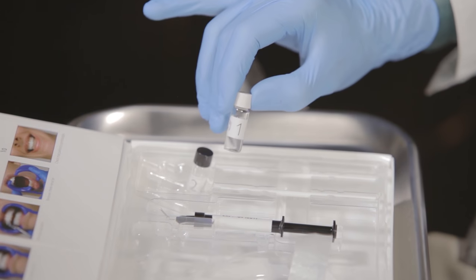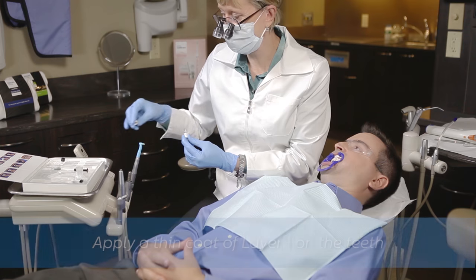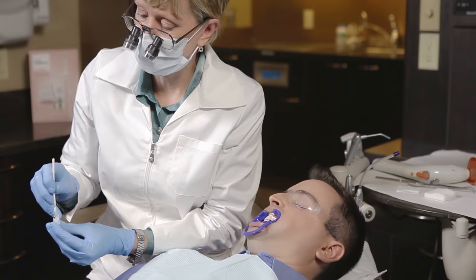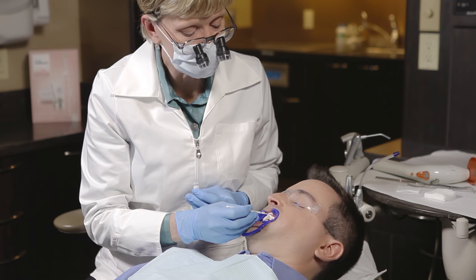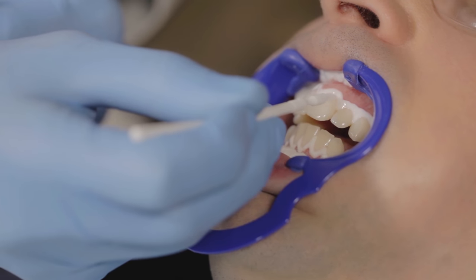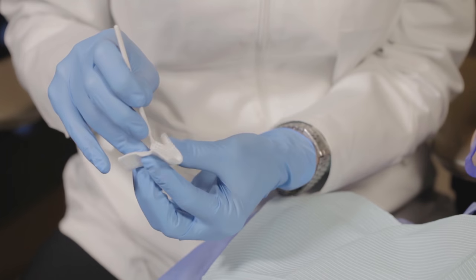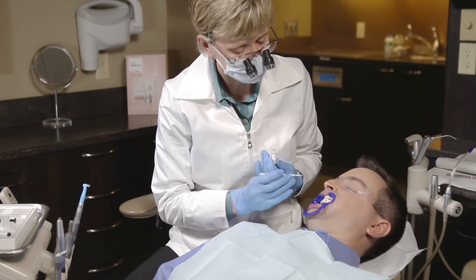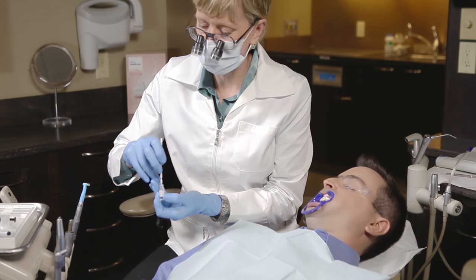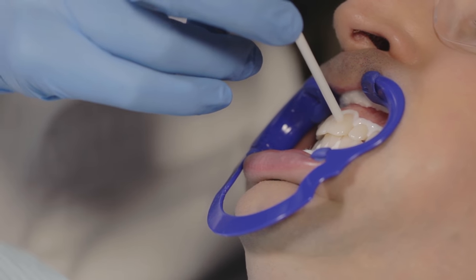Now it's time to apply the first layer of Quick Pro's breakthrough two-layer technology. Open the glass vial labeled 1 — this is the 20% hydrogen peroxide. Using the first of the two provided applicator brushes, apply the hydrogen peroxide evenly over the teeth, avoiding the Liquidam bead and soft tissue. For best results, apply a thin coating to each tooth with a single brush stroke. If one stroke does not cover the tooth surface, without re-dipping the brush, use the reverse side and apply using a single smooth stroke. A 2x2 cotton gauze can be used to wipe off the brush head between applications to minimize stringing. If applying a fluoride varnish as well, Quick Pro whitening varnish should not be applied past the first or second premolars; the fluoride varnish will be applied to all remaining non-treated tooth surfaces after the Quick Pro application. Once the whitening varnish is applied, let air dry until teeth do not feel sticky — the varnish should feel dry to the touch.